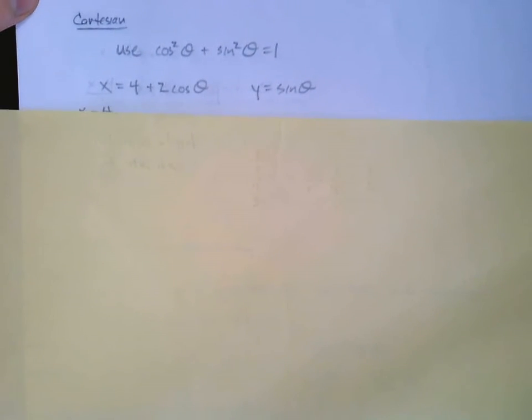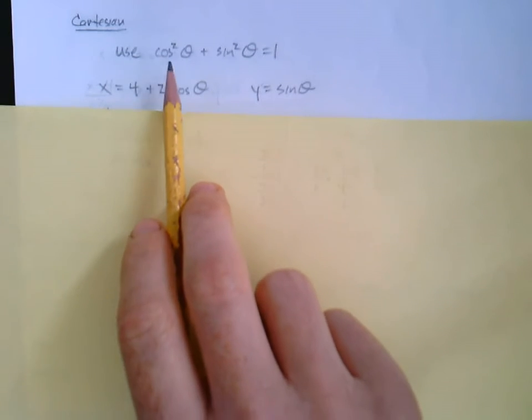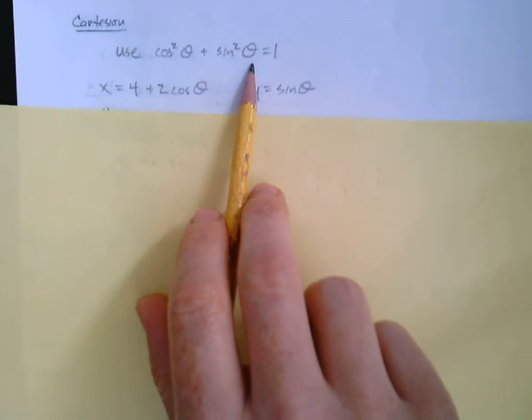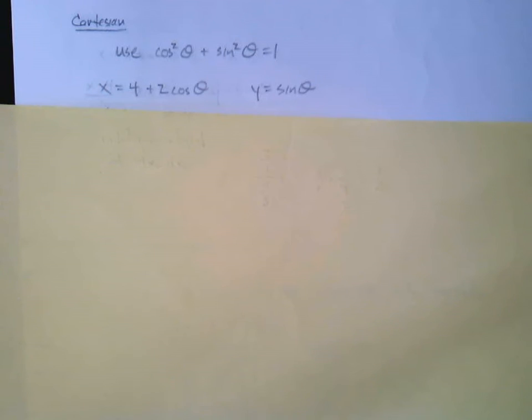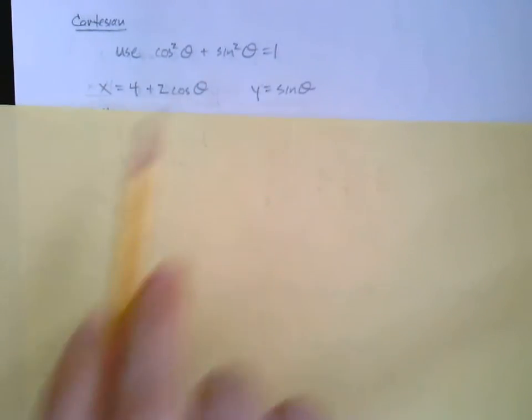So I want to show you a pretty cool method here. Even if you could get the equation from that graph, this is pretty sweet. So the Cartesian equation, we're going to use that identity, cosine squared theta plus sine squared theta equals 1. Very different approach than the way we did part A, where we had the polynomials. Sine and cosine, take advantage of this.